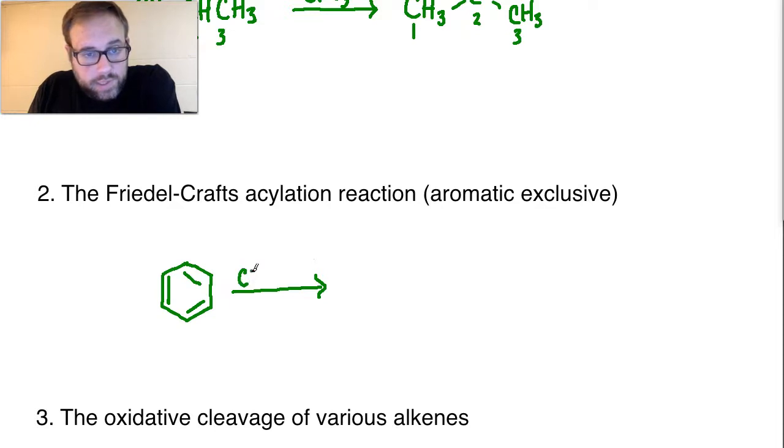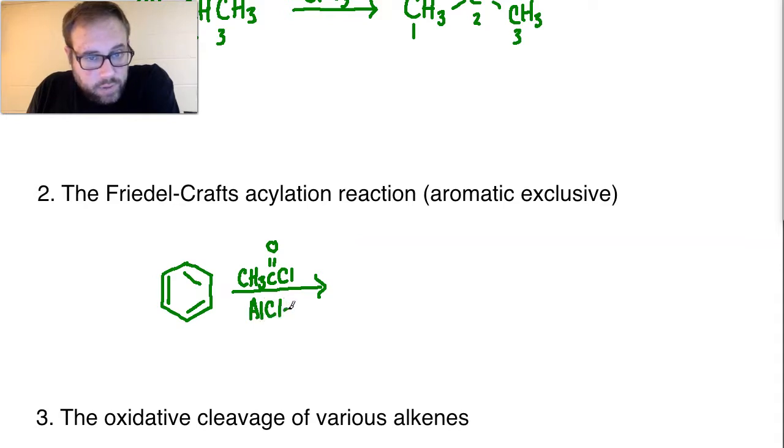Okay, so let's do a simple example. I've got CH3, C double bond O, and then I've got a Cl. Okay, so this is another reagent we're going to come to in just a minute. The acyl chloride is very important in making ketones. Okay, the catalyst for this is an aluminum-based catalyst.